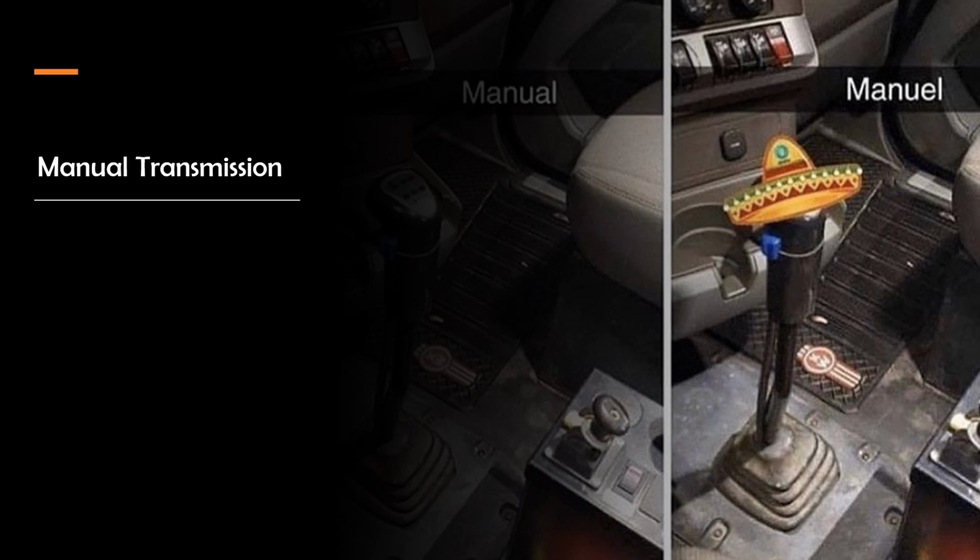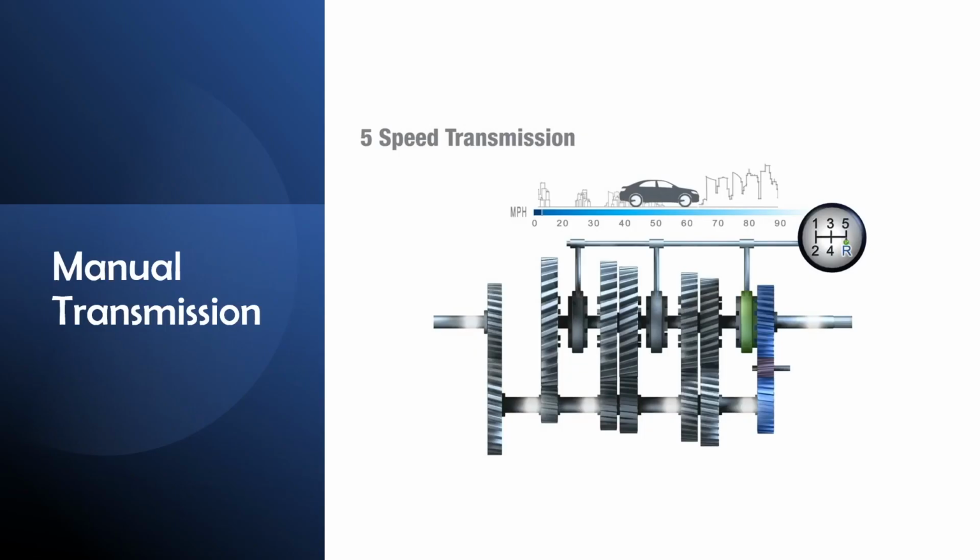So we talked a lot about generating power. Now we want to talk about how to keep the engine in the best possible operating point. A manual transmission consists in the simplest way of an input shaft, counter shaft, and an output shaft. With the switching sleeve, the loose gears are connected firmly with the shaft.